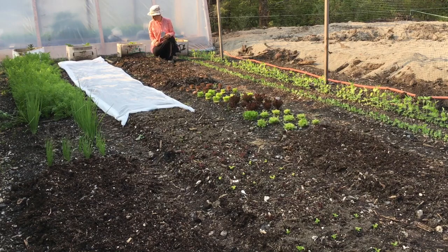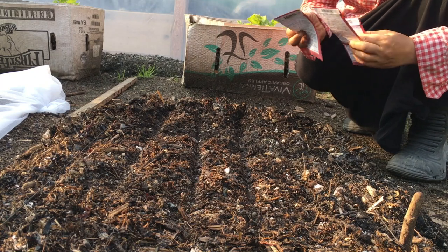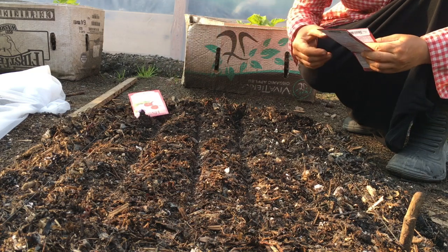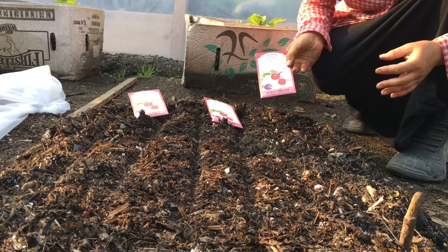Okie dokie, folks. I'm over here now planting radishes. Okay, so I have 3 different types of radishes. I'm gonna do 2 rows of Cherry Belle, 2 rows of Roxanne, and 2 rows of Celesta.